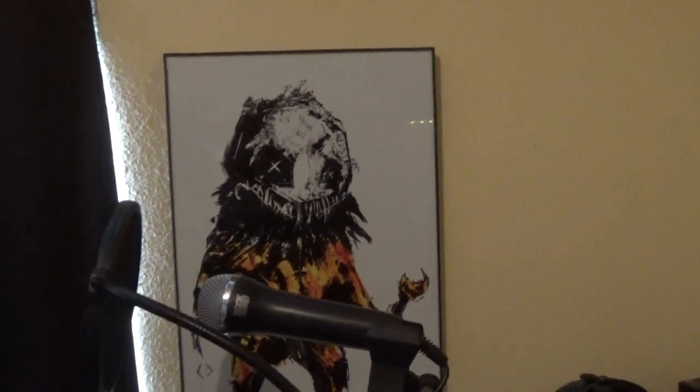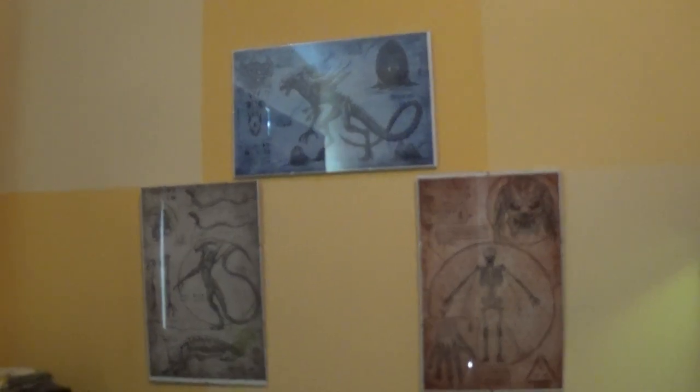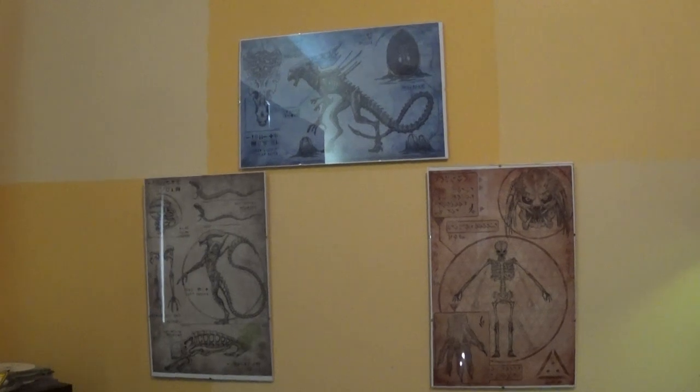Couple other art pieces I want to show off. I got the Sam from Trick or Treat over here on the wall that I got the last con I went to. And then from one of the previous cons this year, I have my three anatomy drawings of Alien and Predator figures, which I really enjoy.